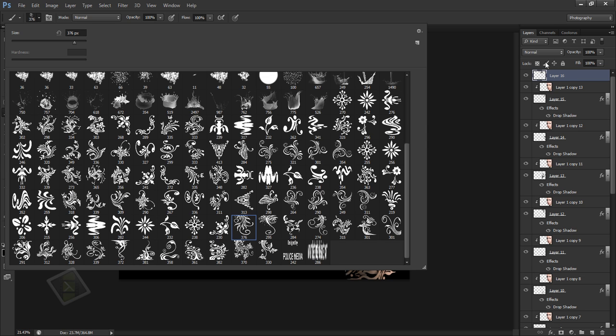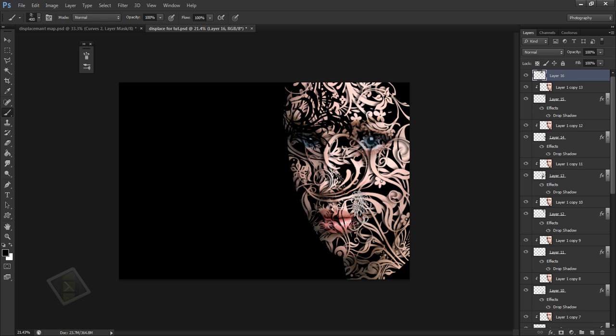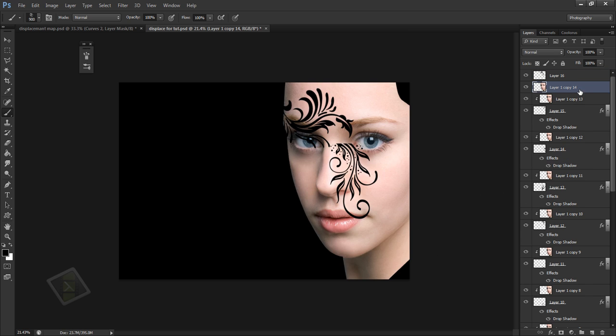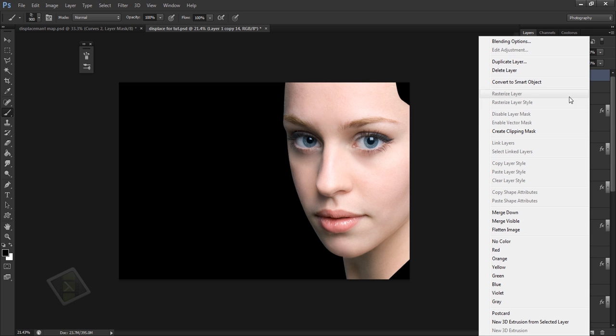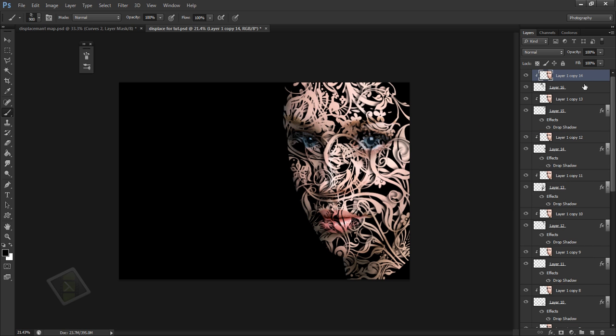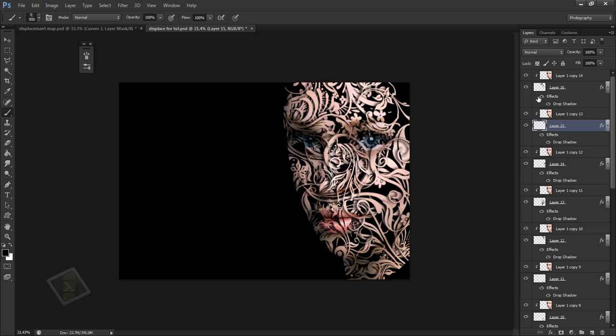This time just keep clicking in the places where you need to fill it. So two are enough. Now let's make a duplicate of this, and then I'm going to put it on top of here, right click and create a clipping mask. And then I'm going to copy this drop shadow effect onto the shape. So if I turn it on and off, you can see we have those fill up layers ready.